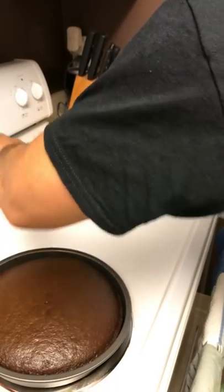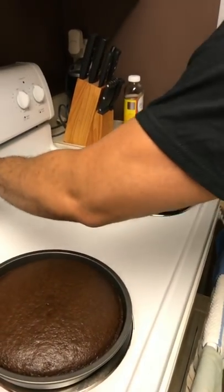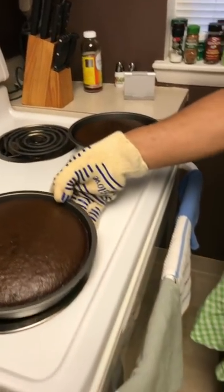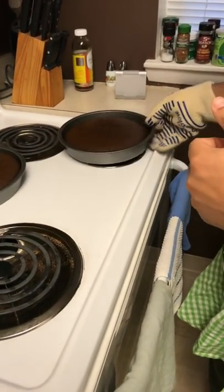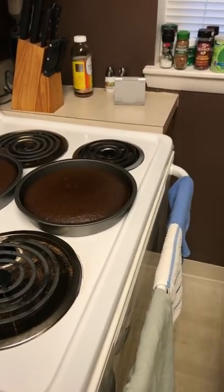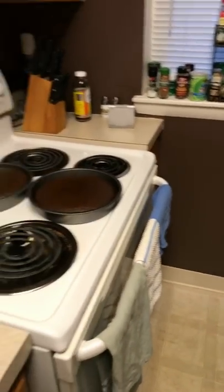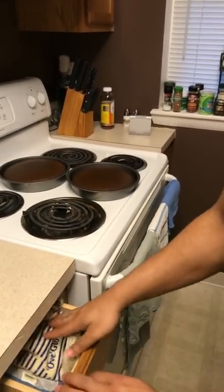Okay, cool. Now what we're gonna do is cut our oven off, and timer off. We're gonna let it cool for a couple of minutes. While these are cooling, we're gonna finish up what we're doing over here. All right, you ready? Your arm's okay, baby? All right, here we go.